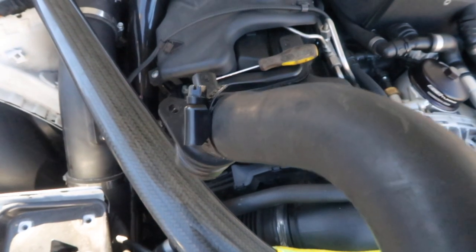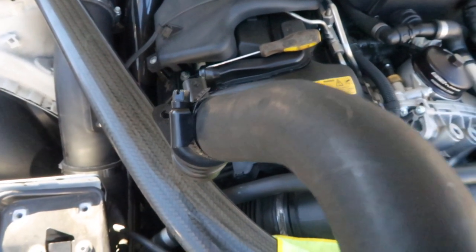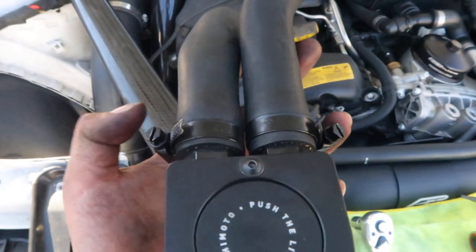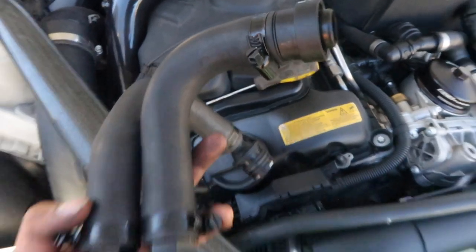Because the bottom one's going to be snug down in the engine bay, I already went ahead and tightened it. I don't think I will be needing to address that. But for these top ones, do make sure they're facing in the direction that'll make it easier for you to work on it in the future.